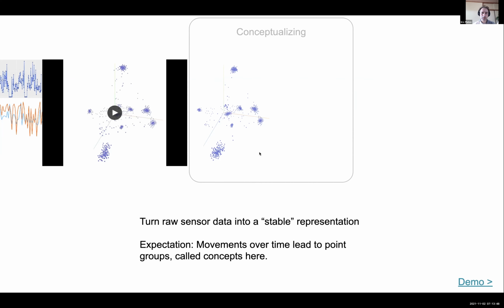But the motivation to do that is, as we represent it in some space, we can see there are clusters, and clusters are stable. That's why I call them concepts. Even as data comes in, new clusters can be created dynamically, but some clusters get stable. We don't know what each cluster means, but we see they are stable. There is stability in the cloud of data points that come from the sensors, and these stable clouds are what I call concepts here.